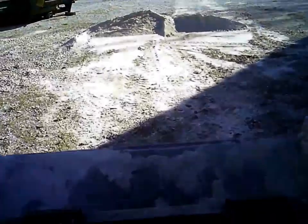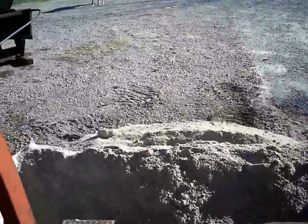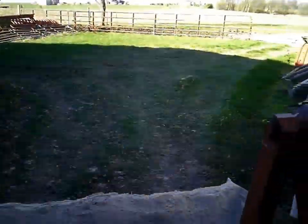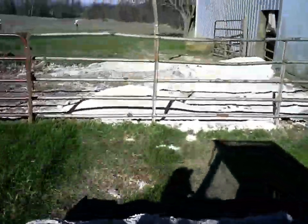The skid steer runs great, and does what I want it to, or at least this kind of stuff, anyways. A little lightweight, but for this kind of work, it does pretty good. If the bucket was a little shorter, it would help some, but oh well.